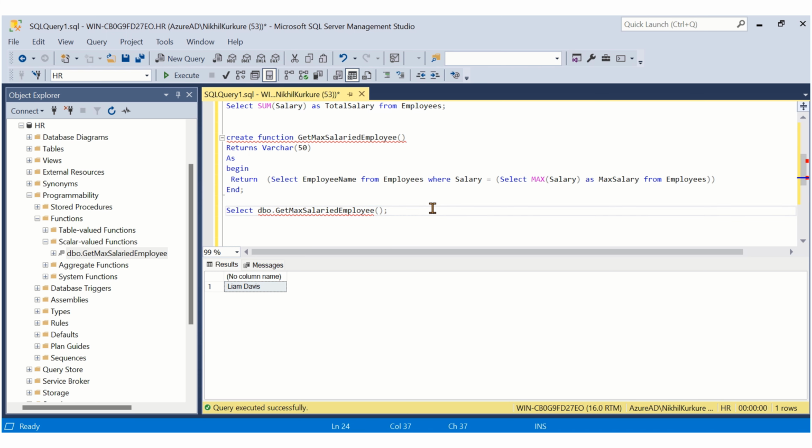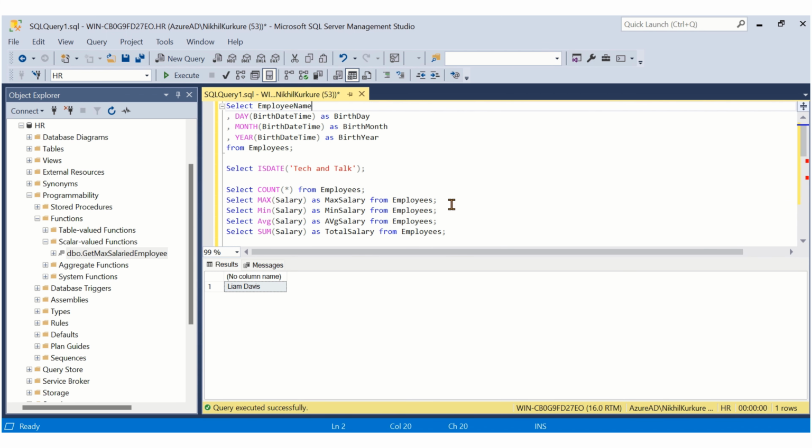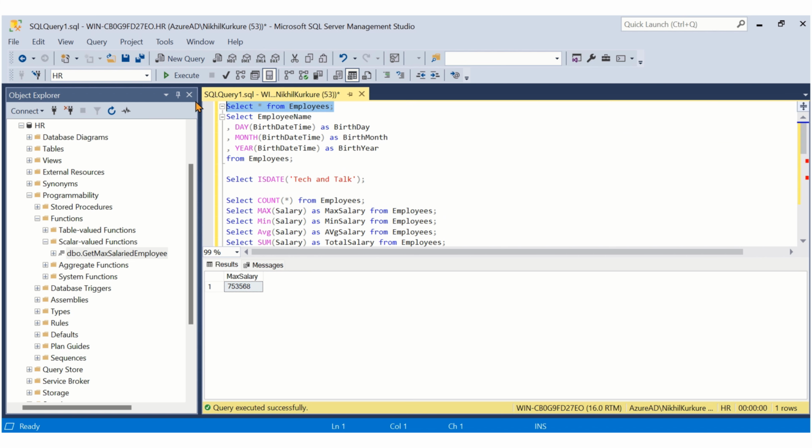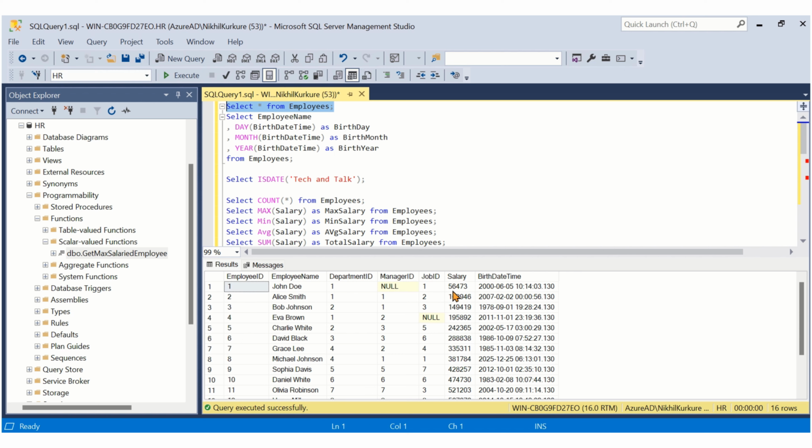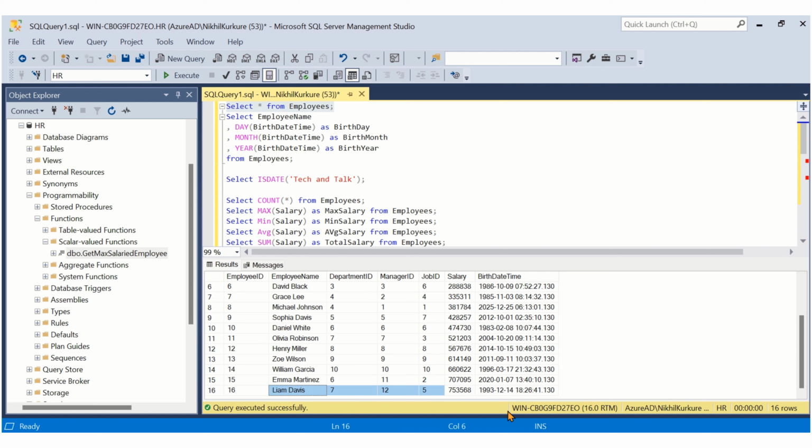Now let me verify. See here for the maximum salary. What is the maximum salary here? 7,53,000. Okay, now see guys, the maximum salary 753 is for Liam Davis, right? And I'm getting the correct result.